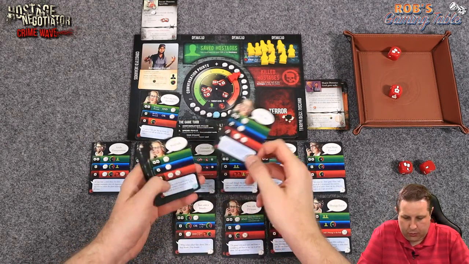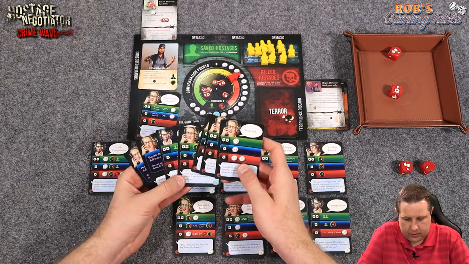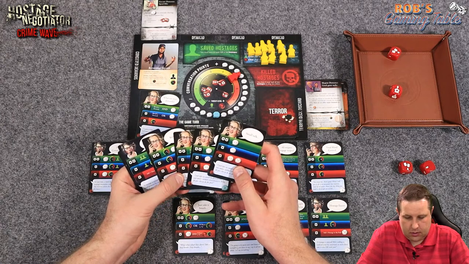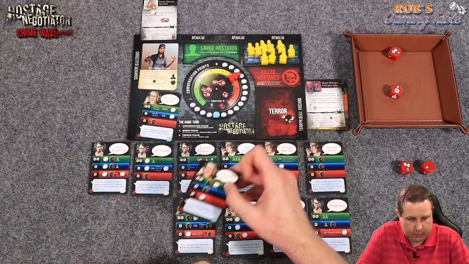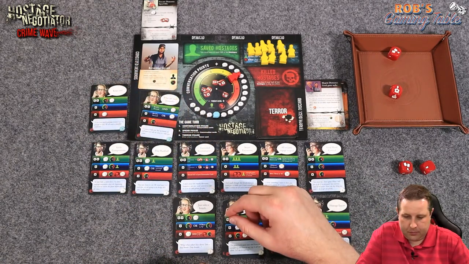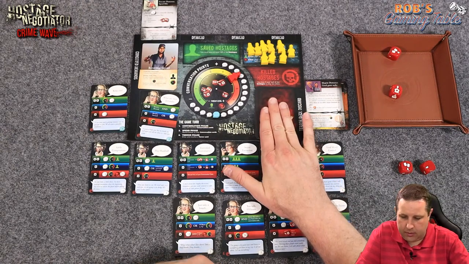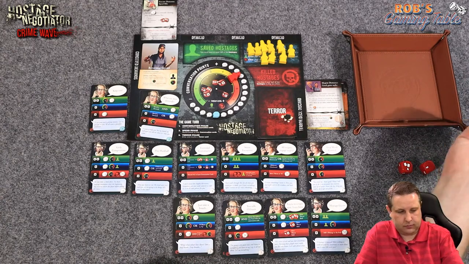We're at a neutral point here. Want to start buying some good cards, freeing some hostages. Say we try and keep it cool again. Maybe we can get our threat down enough, if we're not raising it often. Hopefully, but cards will come that will raise it up. So let's try to buy a buffer, I think.